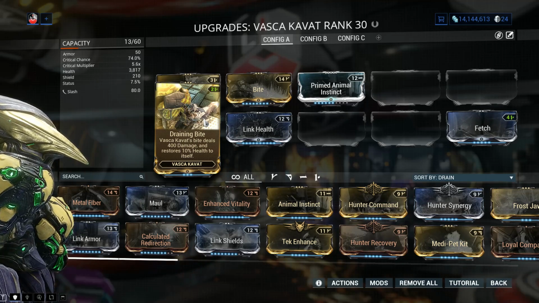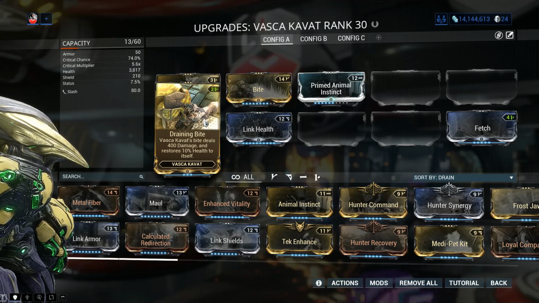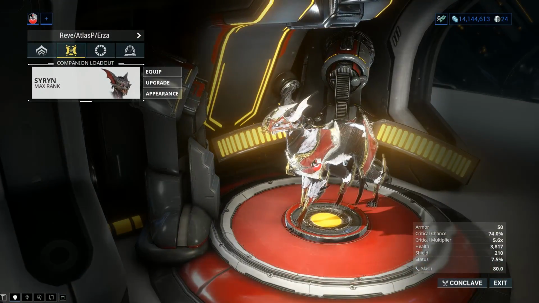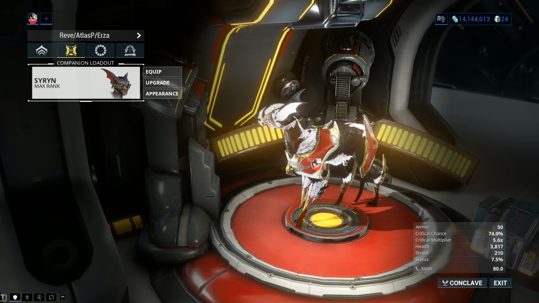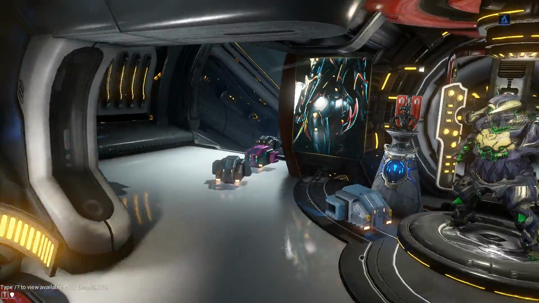And the second one is Draining Bite. Vasca Kavat's bite deals 400 damage and restores 10% health to itself, because it's a vampire and all whatnot. Now, this is cool, don't get me wrong, but I mean, are we gonna give up on Smita? You know why we use the Smita, right? Because of the buff. Because of Charm. Unfortunately, the Vasca Kavat cannot use Charm, so I don't know. It's cool because it's a vampire cat and it can res you. So, there you go. It's a first impression, again.